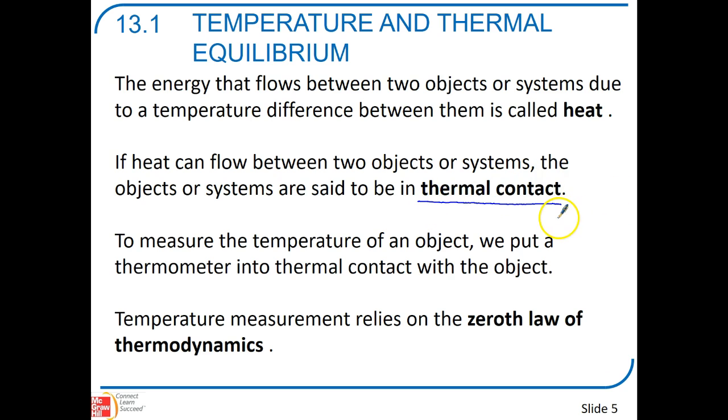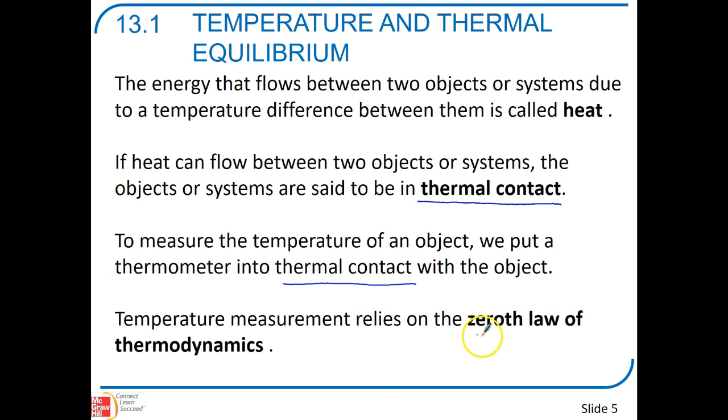Kind of like if you put your hand on a hot stove, that would be one example, or if you put your hand on a block of ice, same type of thing. To measure the temperature, we can use a thermometer. We say that it's in thermal contact, and we wait until the two things get into equilibrium with each other. So when you put a thermometer in your mouth, it is cooler than your mouth, and when they come to equilibrium, you can find out what the temperature of your body is.